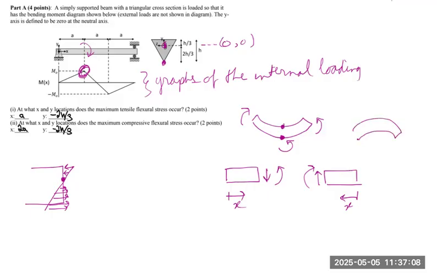And for internal loading, a moment bending downwards, which corresponds to a clockwise rotation, is actually the one that is negative. So the sign convention for internal loading is different from the sign convention for external loading.